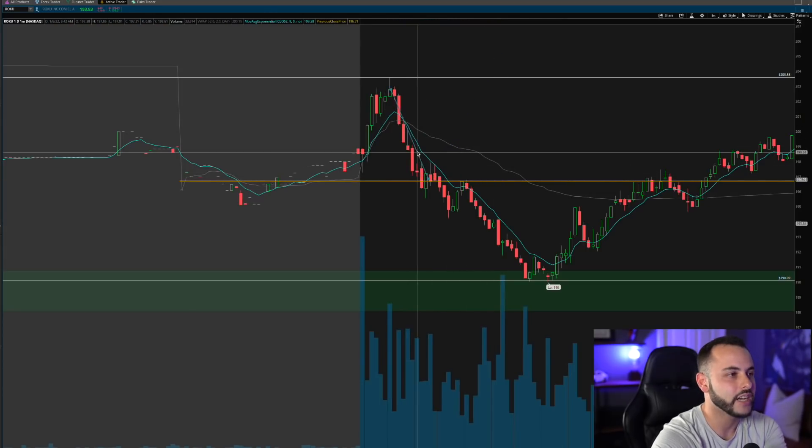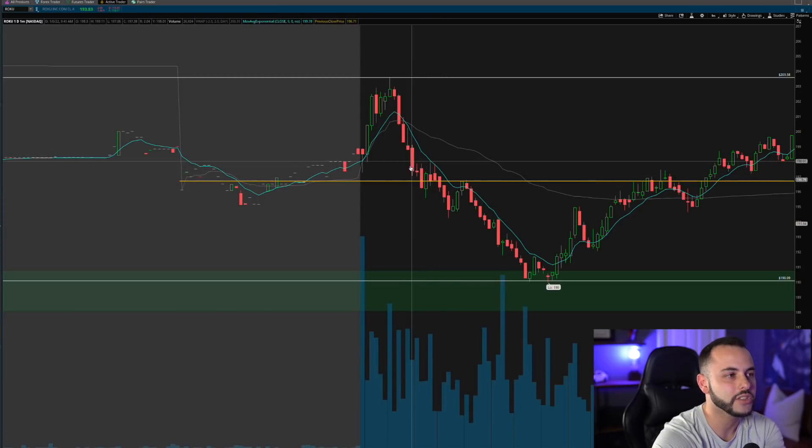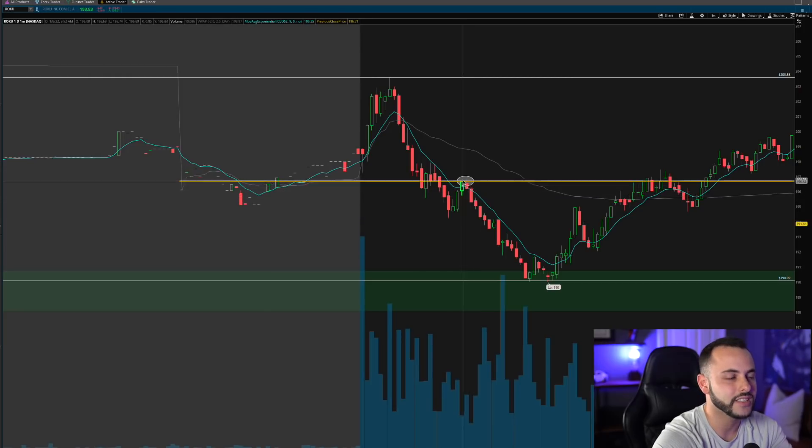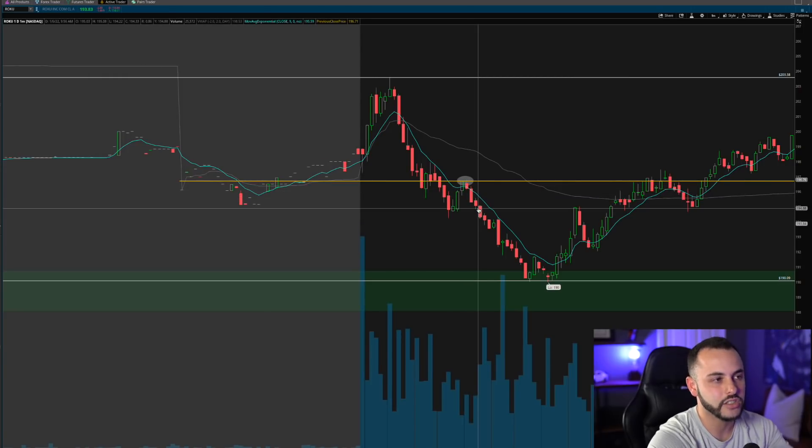This yellow level is the previous day closing price — where ROKU closed the previous day. In my opinion, I do not like to trade downside until I see it break that level, because there is still a very good chance of ROKU bouncing and pushing back off that price. There was definitely some support at the closing price of around 196.76. What I was waiting for was my break-and-retest strategy, and it just so happened that we got a perfect break and retest of the previous day closing price, turning that support into resistance. When I saw that, that was my indicator to look for downside. In the live Discord chat, we spotted this and said this looks like a decent setup.